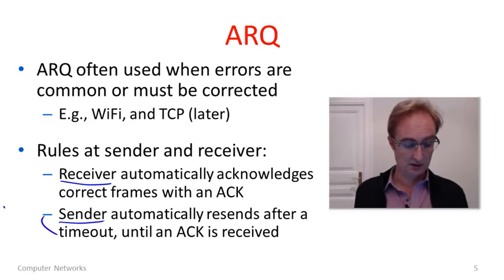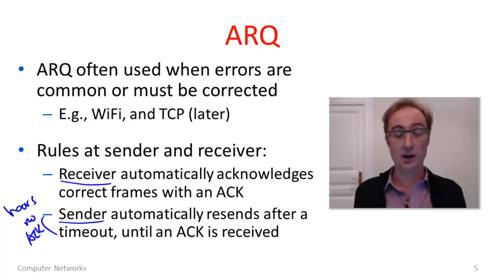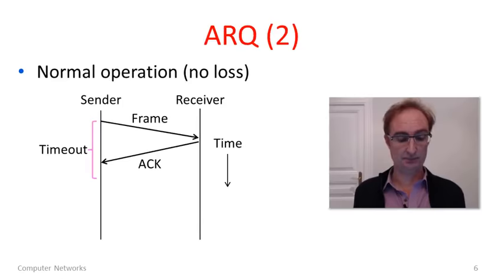So a timeout essentially means that the sender hears no ACK within a certain time bound. If that's the case, the sender will automatically resend. Here we can see how ARQ works. Let's just go through some examples. This is the normal operation case. And this is when no packet loss, no frame loss occurs.